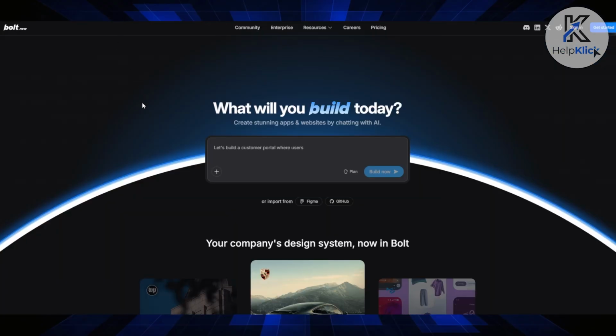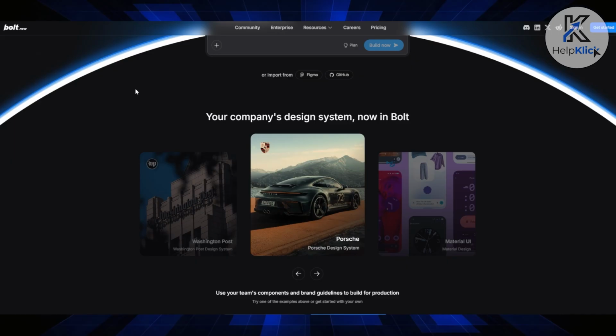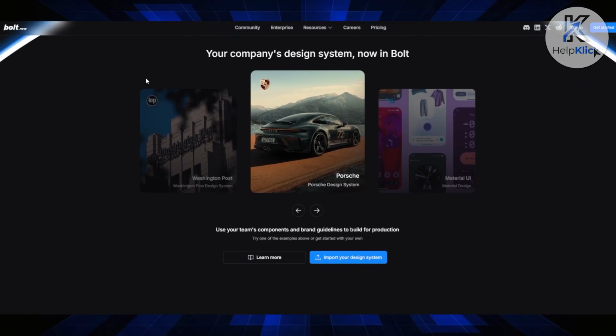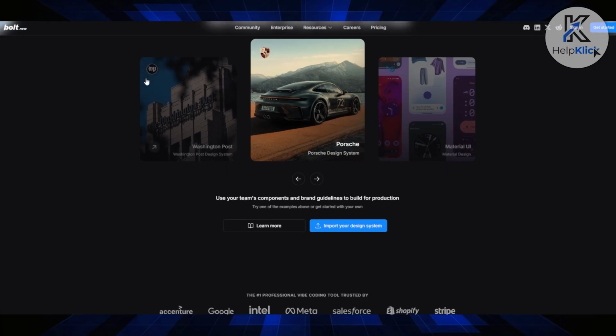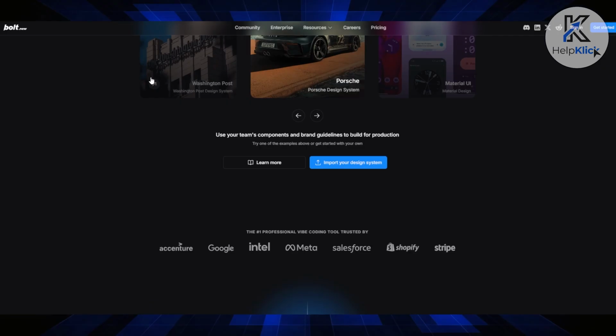Now let's move on to Bolt. Specifically bolt.new, powered by StackBlitz. Here the focus shifts entirely to browser-native speed and rapid application prototyping. Bolt runs entirely inside a browser tab using an incredibly fast WebAssembly-based micro operating system called WebContainers. According to its product feature notes, because everything runs in your local browser memory rather than a distant cloud server, it boots up complex development environments in milliseconds with zero network latency.